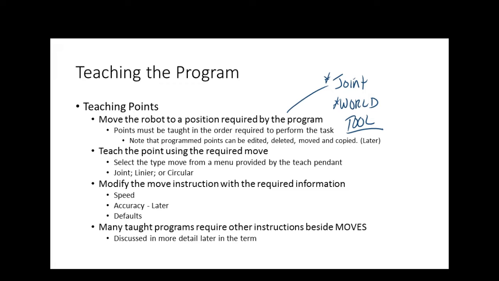Note that the programming point can be edited, deleted, moved, and copied later on. So later on, we'll start off by doing programs. And if you screw up when we're first learning just a program, then I'll come in and take care of it for you. But once we learn how to create a program, then we're going to learn how to modify it. We're going to learn how to edit it, which would mean reteaching points, changing speeds, changing point numbers, all kind of neat stuff that we would do if I was an actual programmer.